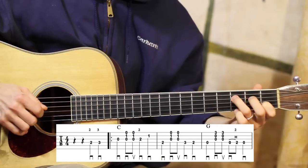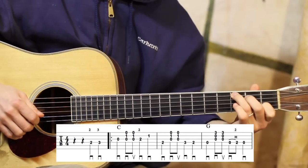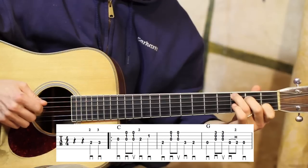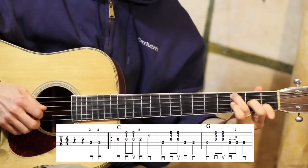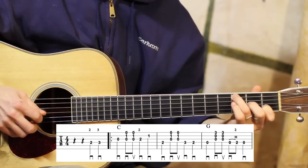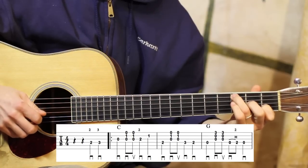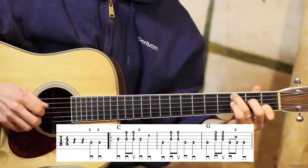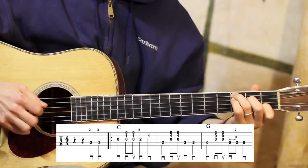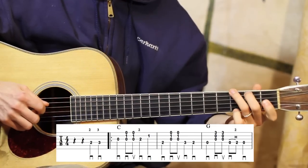D string, same thing. And right when I get to this open G, I'm going to make sure I'm down for the whole C chord. There's a little down-up, 2 eighth notes right there, that's what those connected notes are. Then I move my 2nd finger to the G string on the 2nd fret. When I hit my B string, my 1st finger's already there. Move my 2nd finger back. Use my pinky here. Open D.